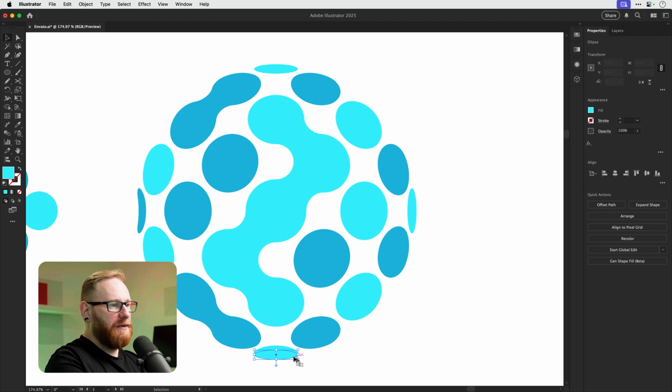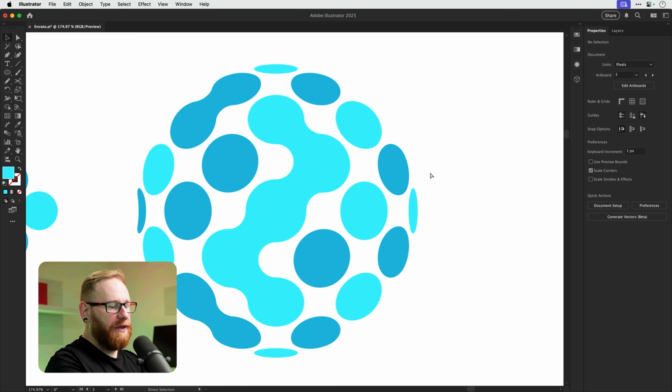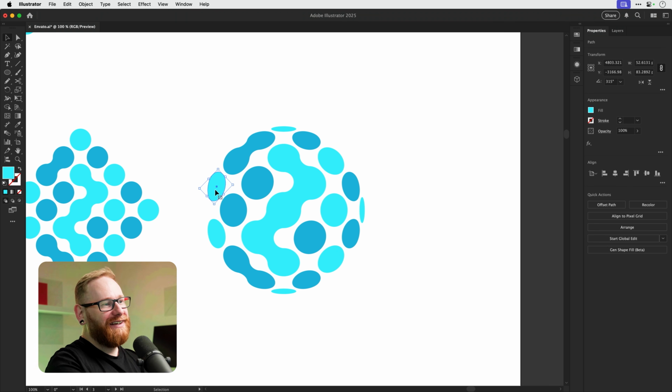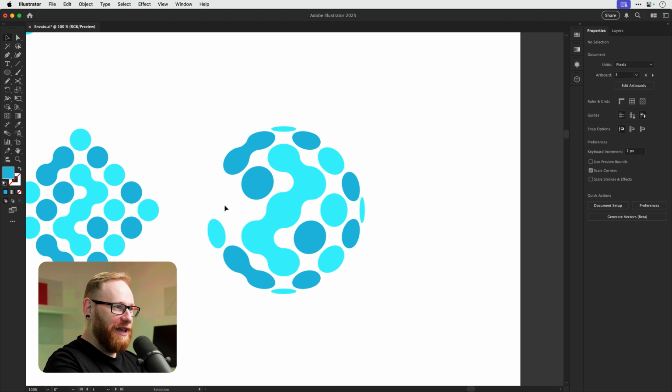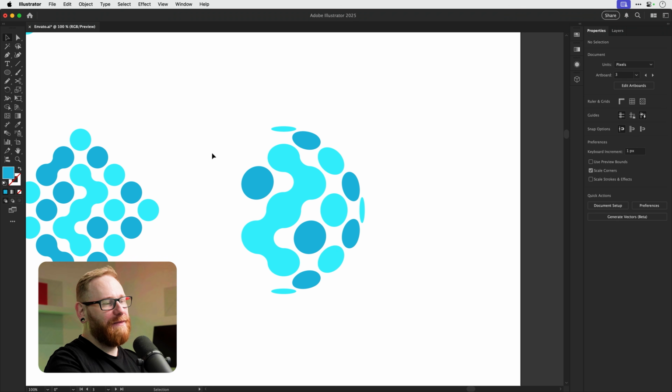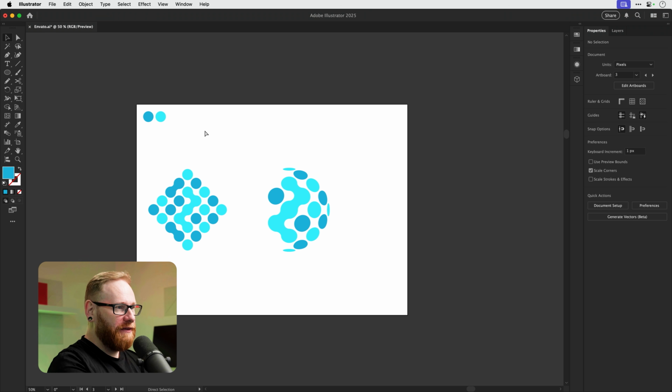And we'll create another one at the bottom there. Nudge that in. There we go. That looks much better. Now we could leave this as a circle, a sphere-like shape. I'm going to be creative and just take a few pieces away, all in the name of creativity, to try and make it a bit more quirky and a bit more interesting. So there we go. We've got this sort of sphere-type logo with part of it removed.